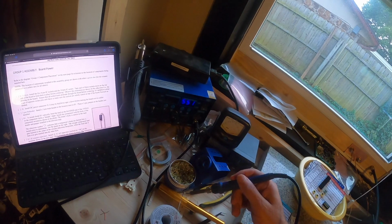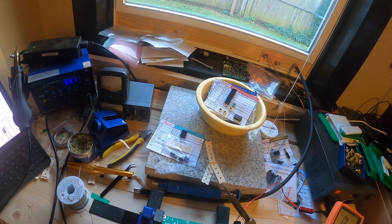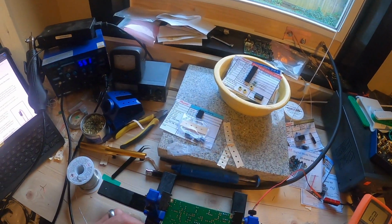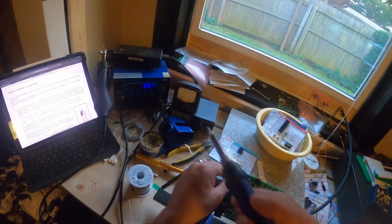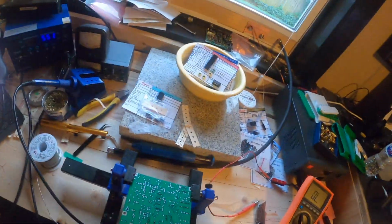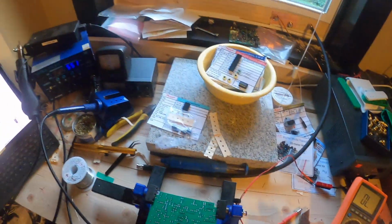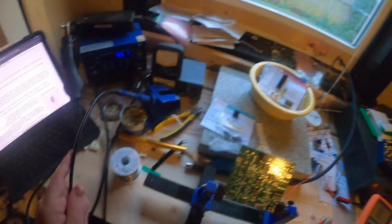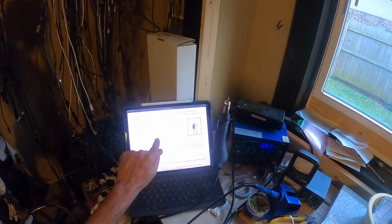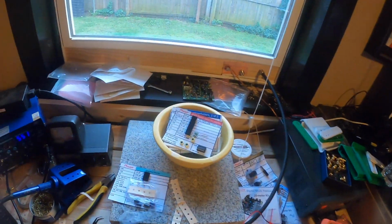Now there is a diode that you have to bend. The gray stripe goes at the top of the diode, and then the lead out of the gray strip on the diode wraps around or pivots over. They have great instructions for it, but you've got to make sure that you get the right side of the diode in the right spot. It describes it right here in the instructions very well.